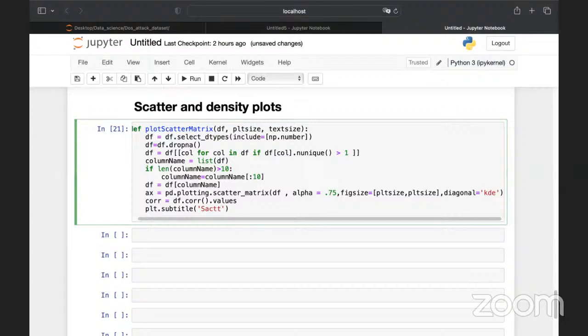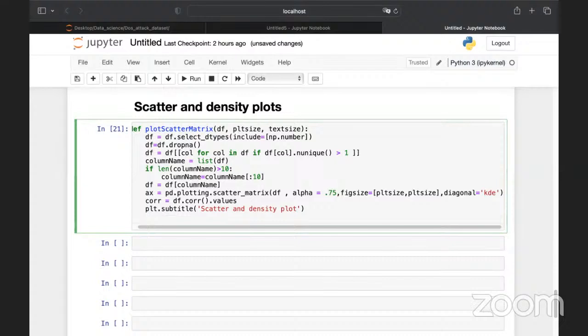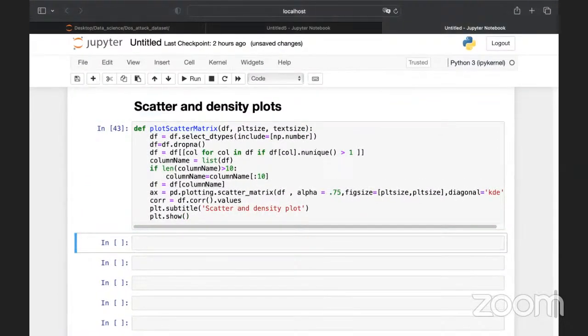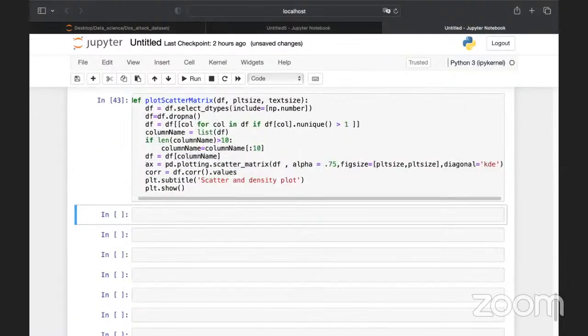Okay. Yes, like this. And now plot dot show. Yes, my function is complete.